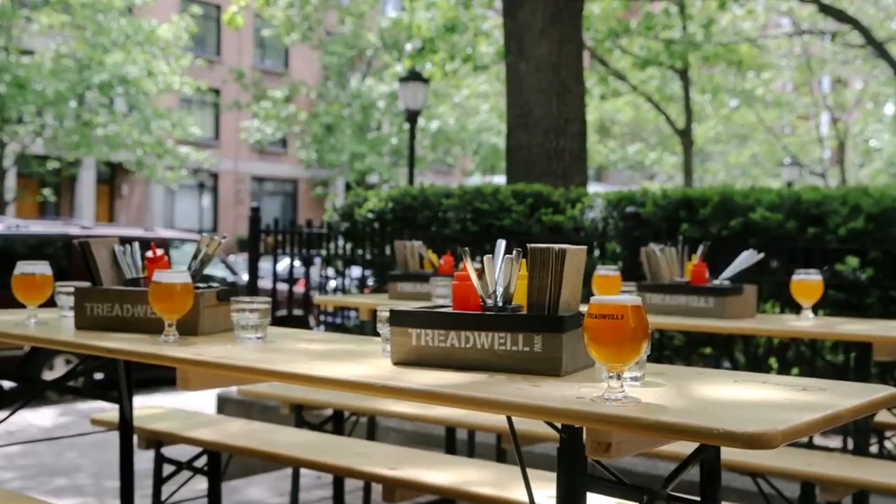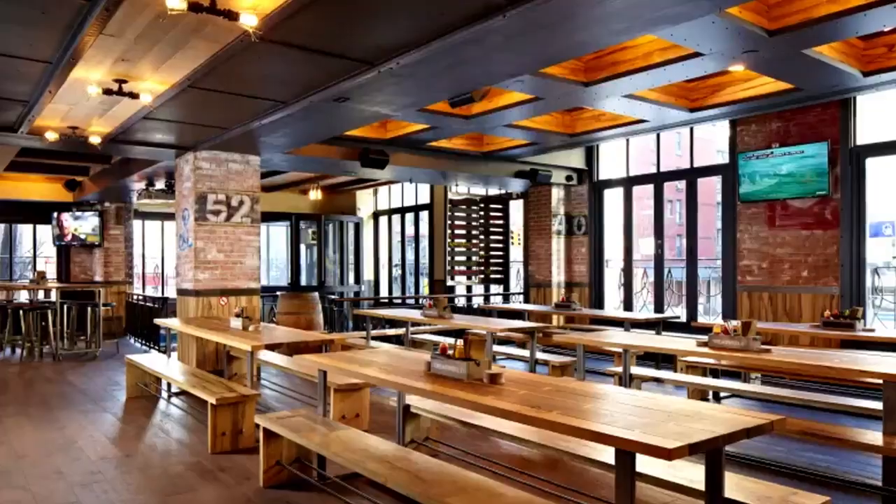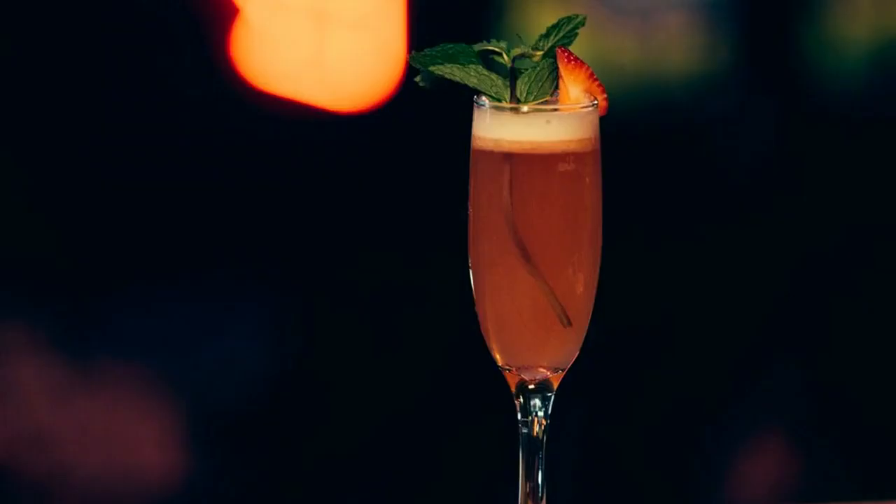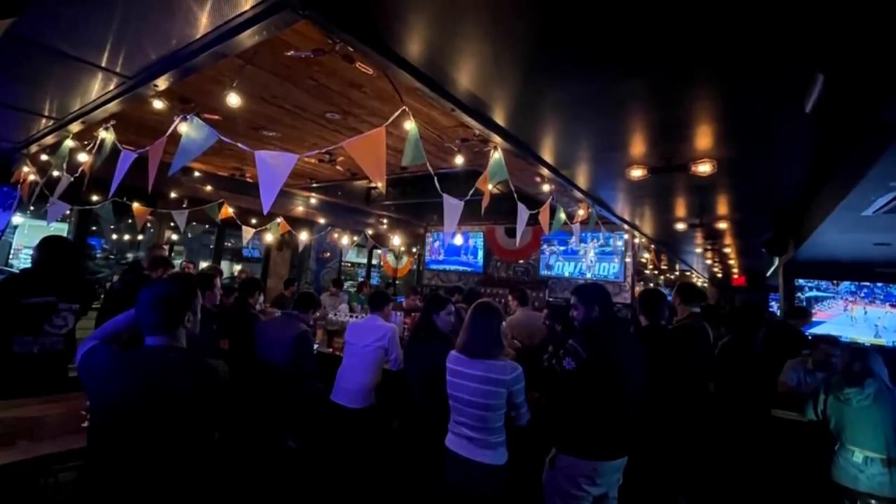My fourth recommendation is a bar called Treadwell, which also has a location in Midtown East. This is my more casual recommendation — it's definitely a sports bar vibe, though I'd say more upscale sports bar. It's also kind of family-friendly; you might actually see families and kids in Treadwell because the neighborhood is very family friendly. It's not just for drinking — it's really a restaurant for everyone. I recommend it if you're looking to get a casual beer. They do have cocktails, but they're not the trendy upscale cocktails you'd see at some of the other locations. I wouldn't recommend Treadwell for wine drinkers by any means, but it's a great place to just grab a drink and watch a game.